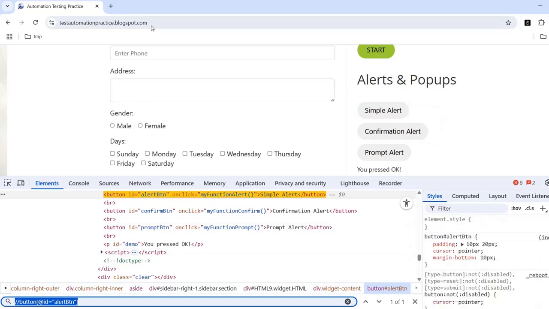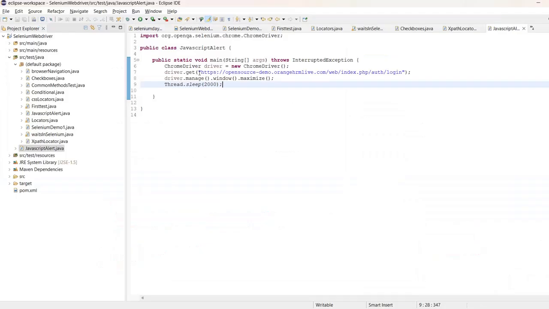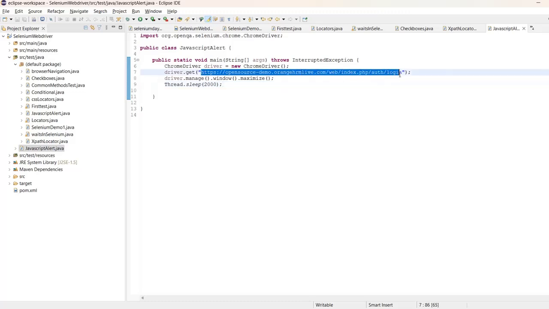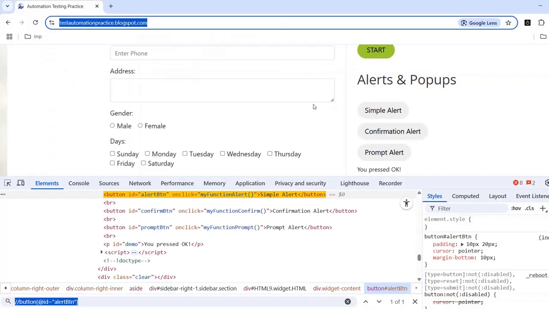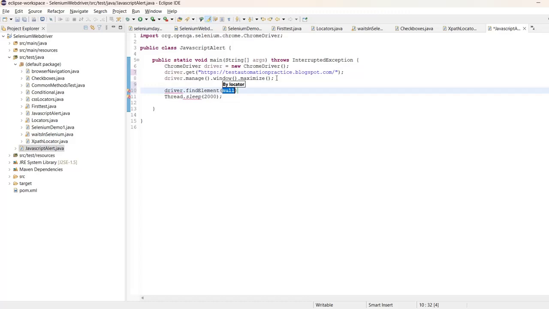Let's go to our Eclipse and first put this URL, and now let's copy this. Let's try to find the element. So, driver dot find element.